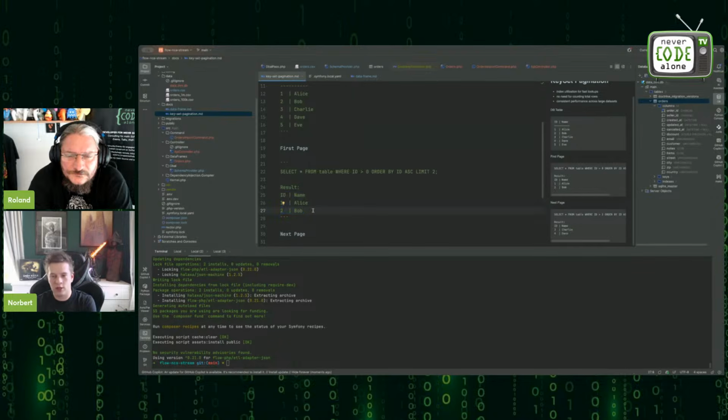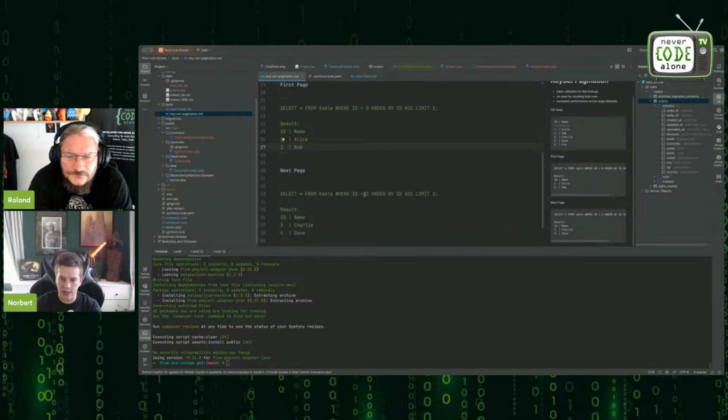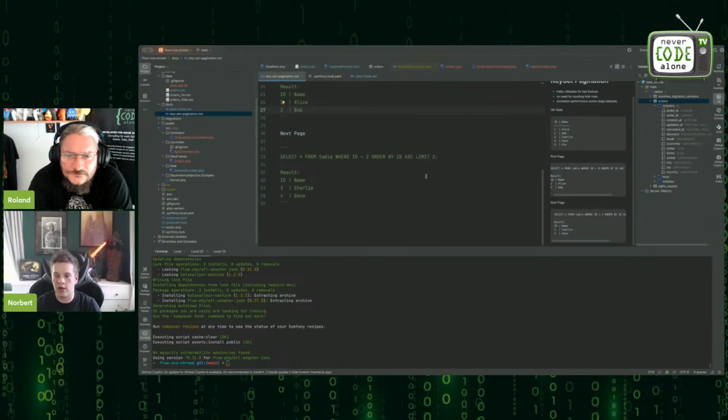How do we get to the next 2 rows? We are reading from the table where ID is greater than 2 and order by ID, so we keep the same order, and we also do limit 2, and then we just keep increasing the key column value, and that's how we iterate through the entire data set.